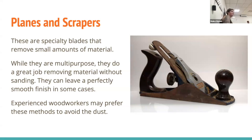They're also excellent, like chisels, for getting really good inside corners on stuff that a router can't get to. You can do all of your inside cutting with a router and then get those corners.